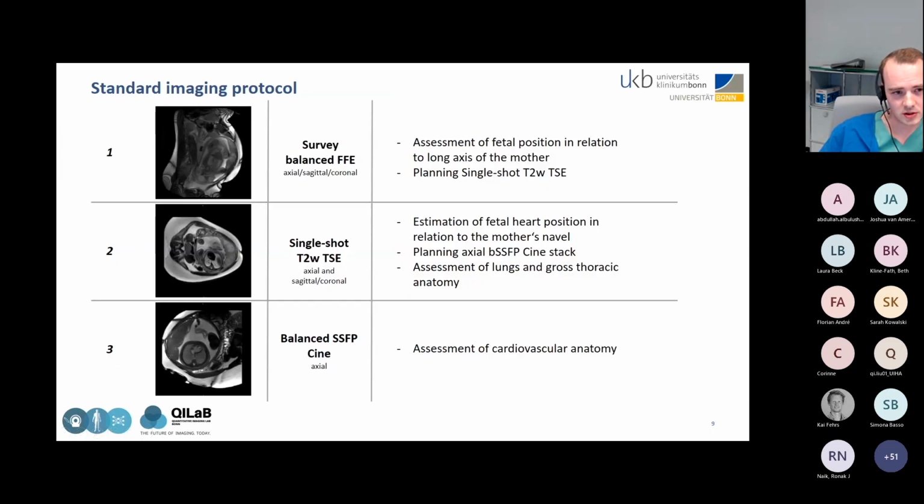This is a short overview of our standard imaging protocol, which is very simple. It consists of three main sequences.